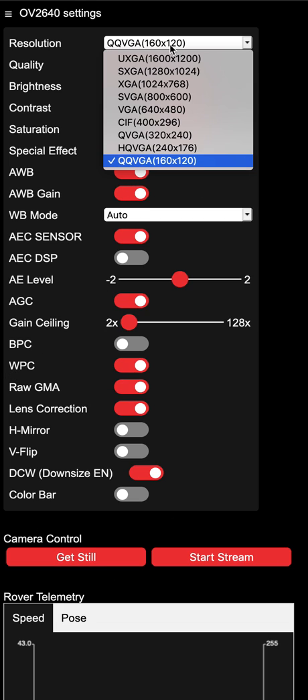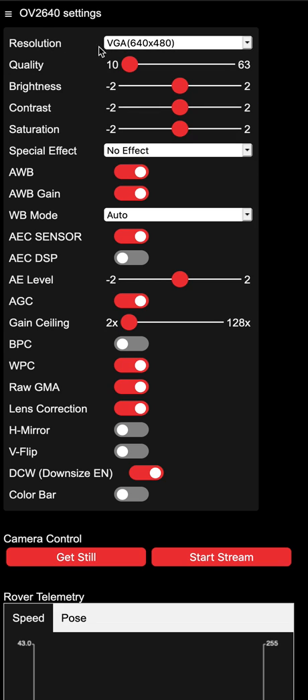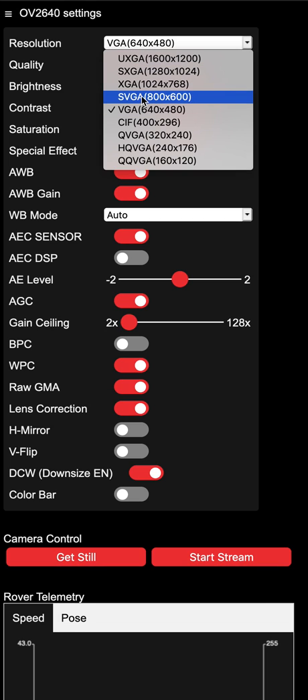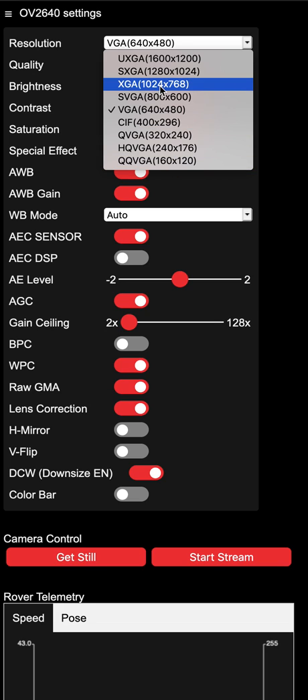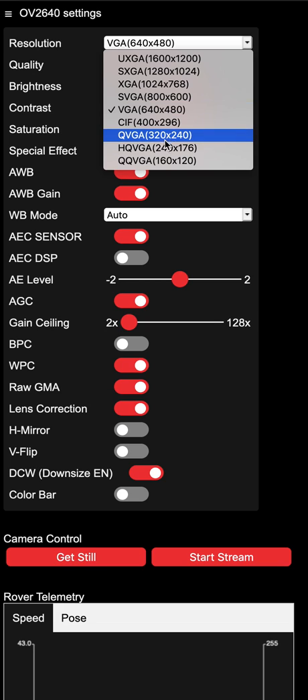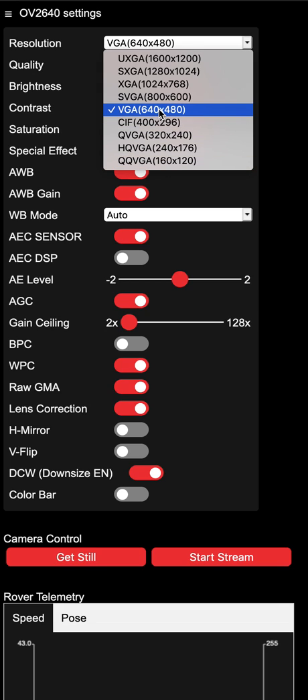The one that you're probably most likely going to want to change is resolution. By default, it'll be 640 by 480, and it looks pretty good in this resolution, but it does require a lot of bandwidth to deliver that video from the rover to the web UI. So when you're driving around, you may want something of lower resolution. 320 by 240 is a good compromise, and if you really want to minimize bandwidth, then 160 by 120 is a good resolution. It's about 1/8, or maybe 1/16, of the bandwidth of 640 by 480.